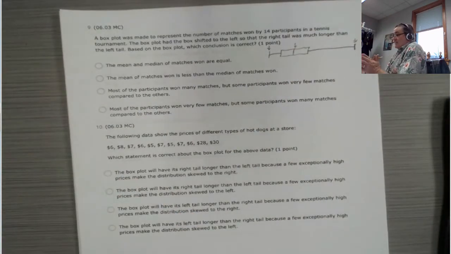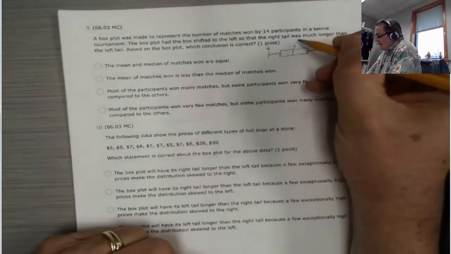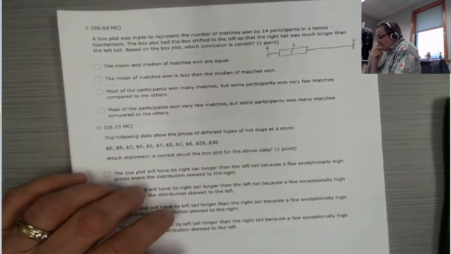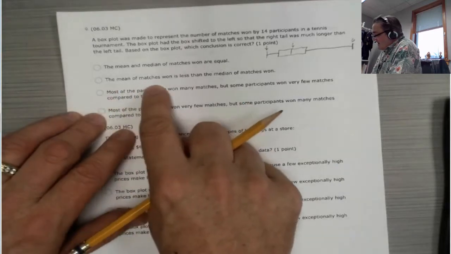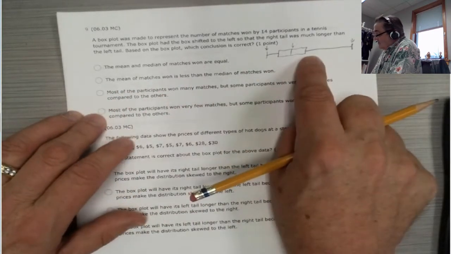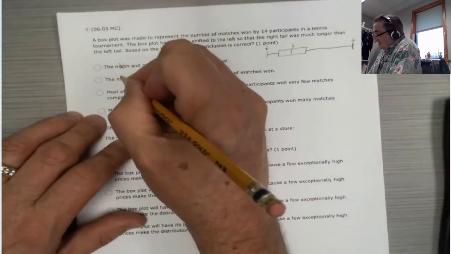And the median maybe or maybe not, because if there's an even number, if there's 8 pieces of information, it would be between the 4th and 5th. If the 4th was a 5 and the 5th piece of information was a 6, it'd be 5.5. So we wouldn't know the median, so we can't tell the mean of that. All right. So the mean of the matches won is less than the median of matches. We don't really know that for sure either, because we cannot tell the mean from box plots. We can't tell the mean.